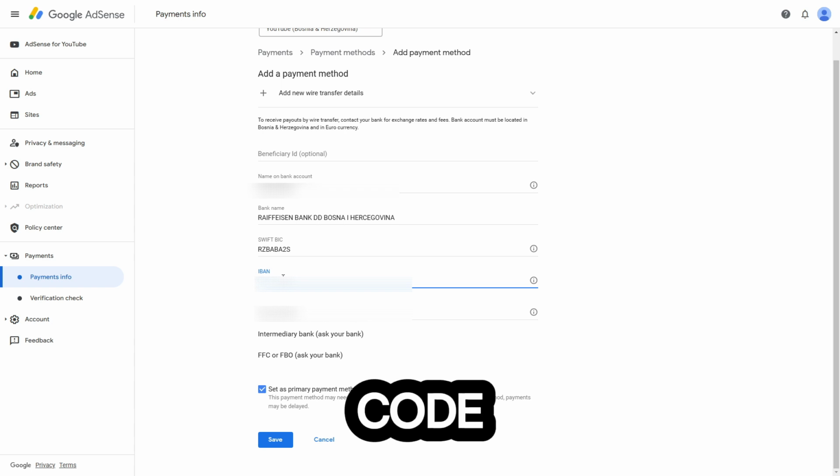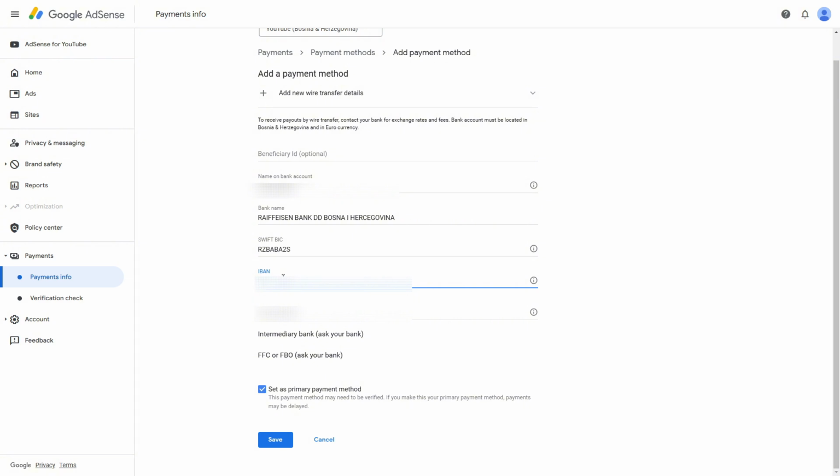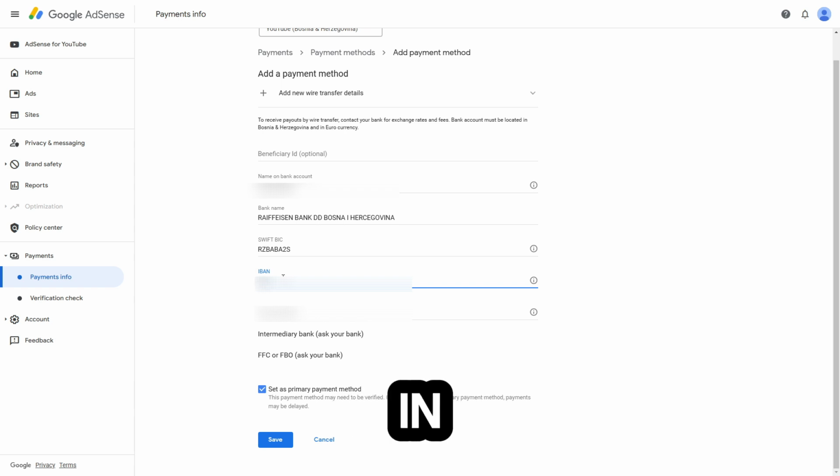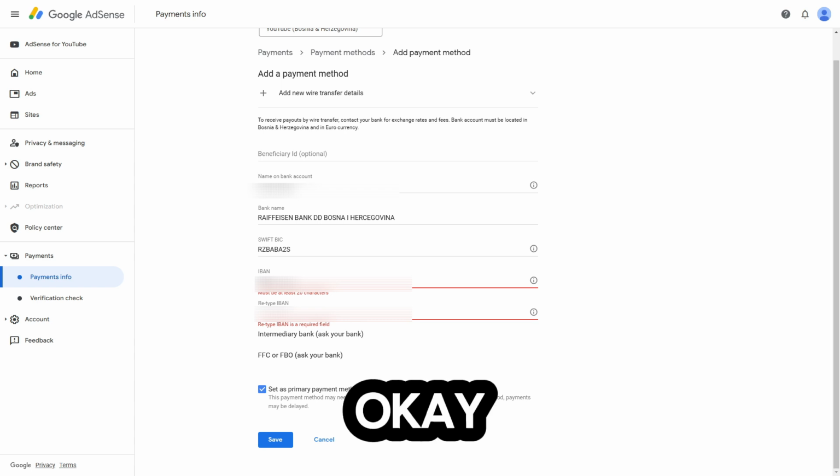Now the IBAN code is your personal bank account number for international banks. So you type that in, make sure your caps lock is on. How many zeros is this? Okay, I can just copy it, I think. It's easier.